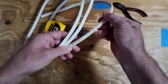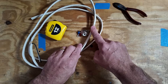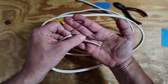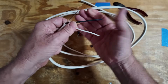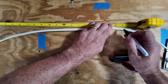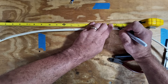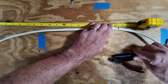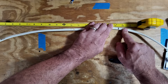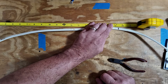Here's that wire we drug out of the garage — you can see it's been out there for quite a while, it's a little nasty. We're going to strip the outer jacket off of this, and what we'll end up with is three pieces of wire: the bare copper, the black, and the white. I changed my mind — before we strip the outer jacket, I'll go ahead and cut this to length, just a little bit long, maybe an eighth or three-sixteenths over 19 and a quarter. That's going to give us three pieces of wire. We need a total of five pieces of wire for this particular antenna.